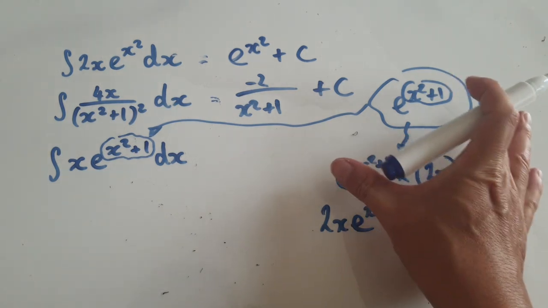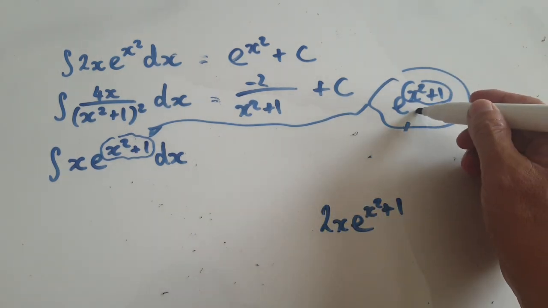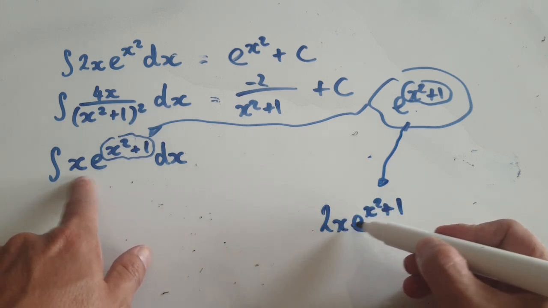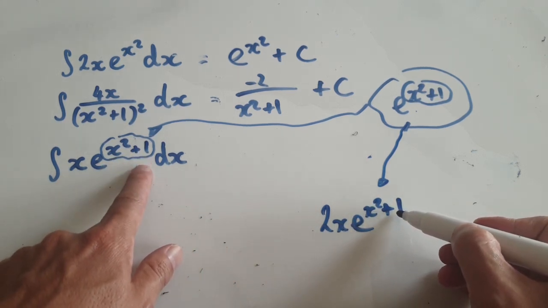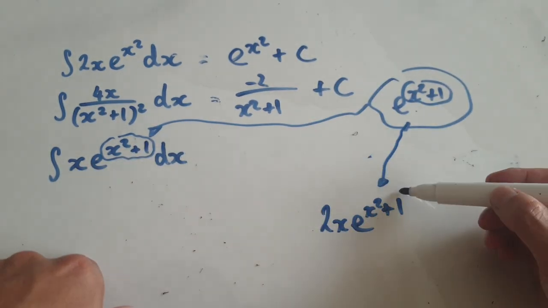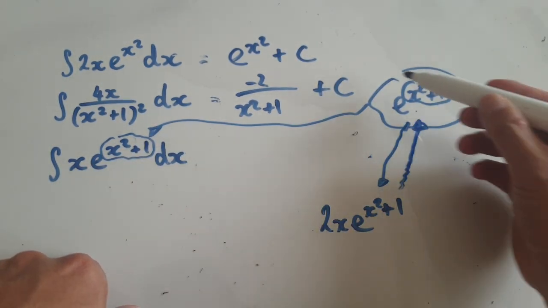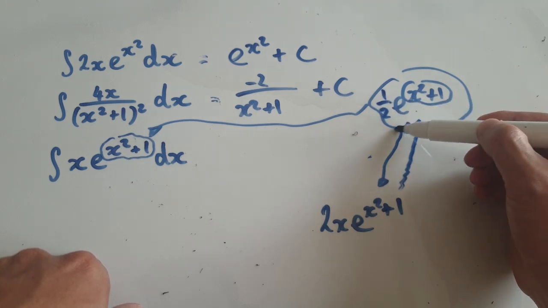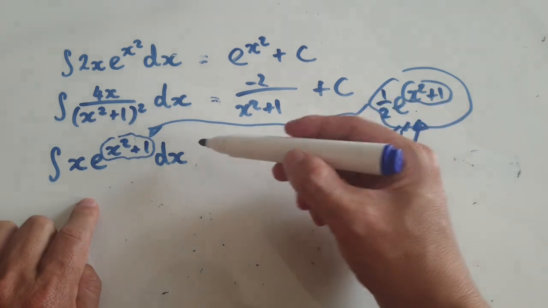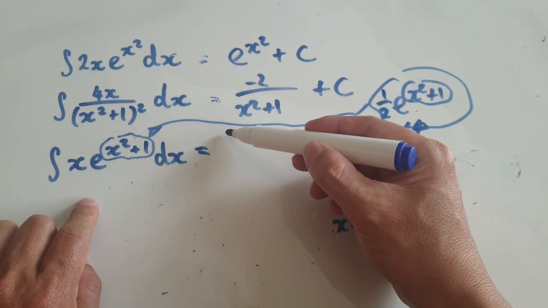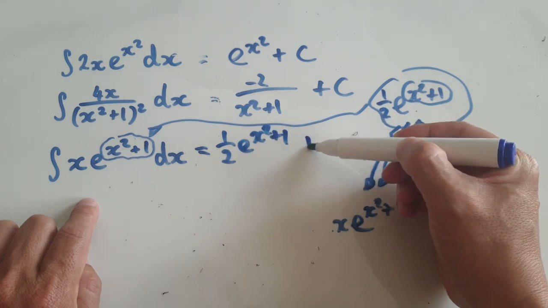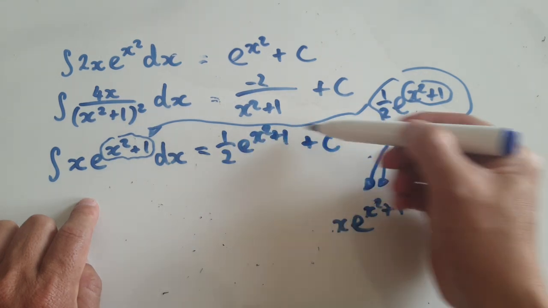So when you differentiate this, it will give you this thing here. You've got your x, you've got this e to the power of x squared plus 1, but you don't want this 2 because there is no 2 over here. So you would go back to your initial guess and stick a half in here. So now when you differentiate it again, this 2 would disappear, which is exactly what you want. So the final answer would be a half e to the power of x squared plus 1 and then plus c. So this is your final answer. Okay.